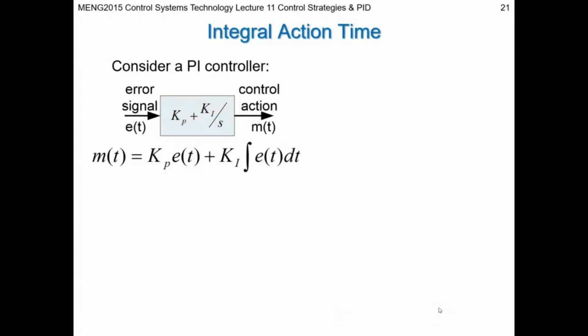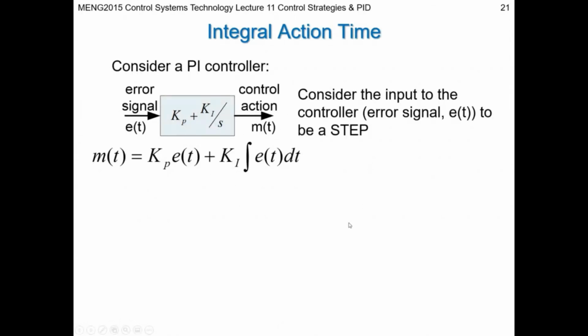Now then, how do we assess integral action time? So let's look at a PI controller now. Our control action here is going to be the sum of your proportional action and your integral action. So again, you might well get into a saturation condition, but the way we define our integral action time isn't to do with saturation in this case.